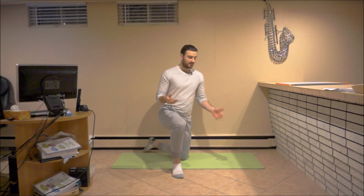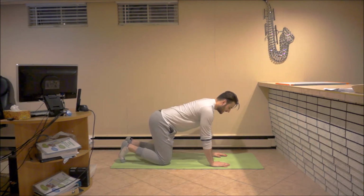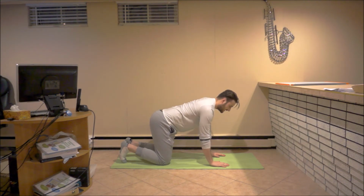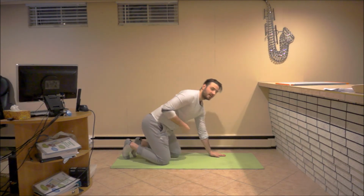Now, while it does strengthen the low back and elicits a high amount of muscle activity there, a better alternative may be the bird dog. The reason is that we're still strengthening the lower back musculature, but we're staying in a neutral spine position. For the bird dog, we have our hands right below our shoulders and knees on the ground, bracing our abdominals, and then we extend outwards with the opposite arm and opposite leg. We want to prevent any rotation at the pelvis and keep that neutral position.